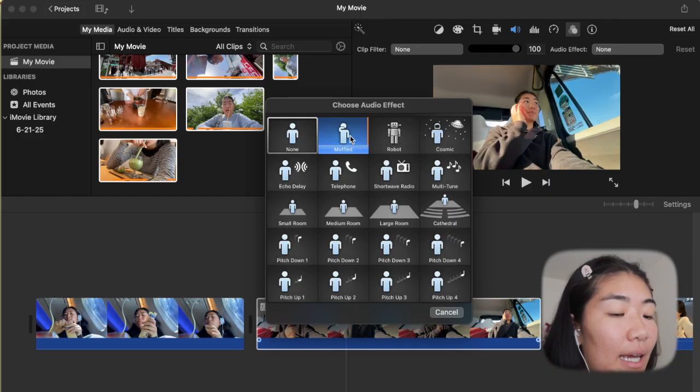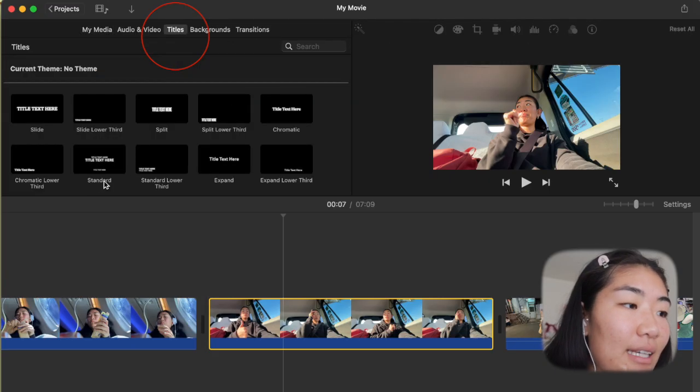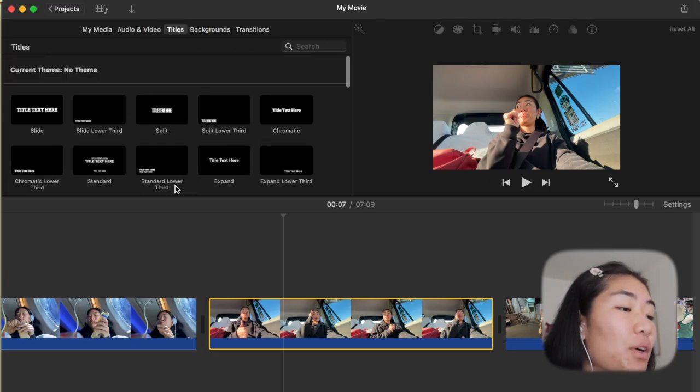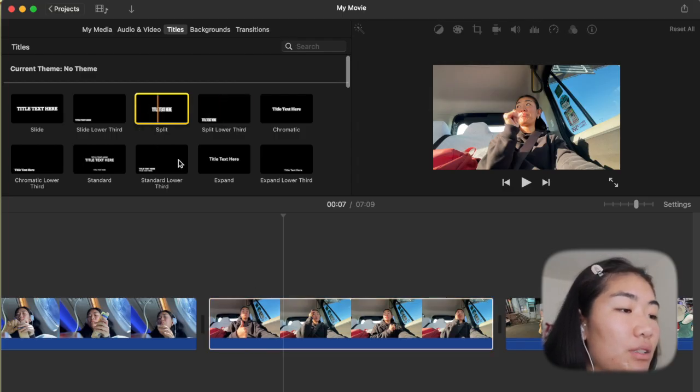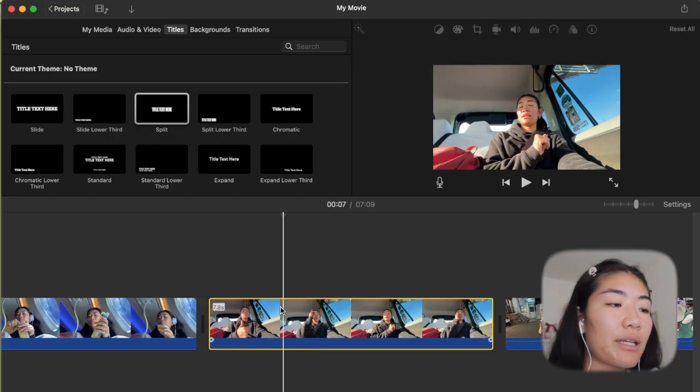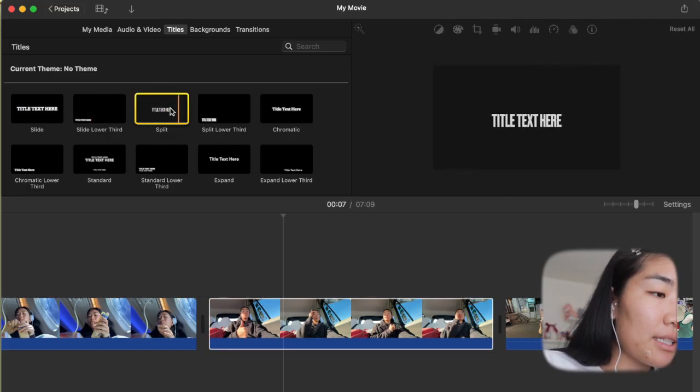However, I feel like the next most important thing is doing the titles, because that is a majority of the video. So you can choose to use the iMovie titles. It's pretty easy. You just drag and drop. You click, like, let's do this for example. Like this is showing that it splits and different things.